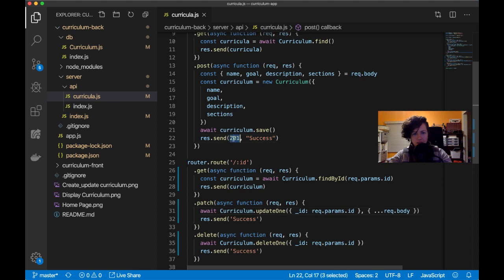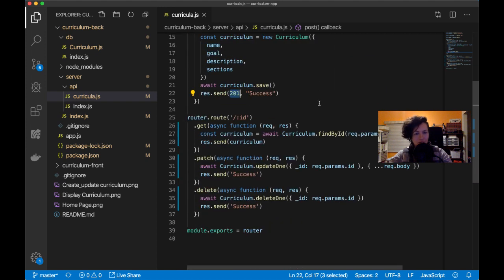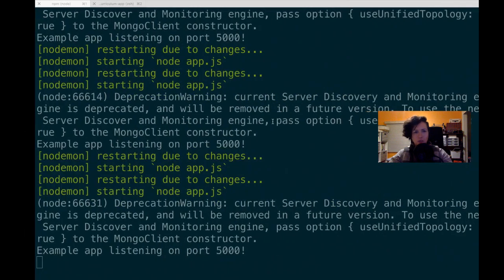Yeah, I think next time I'm going to send back these HTTP codes correctly and then add some error handling. But for right now, I really want to connect this to the front end and get that started. So let me go ahead and run my front end.